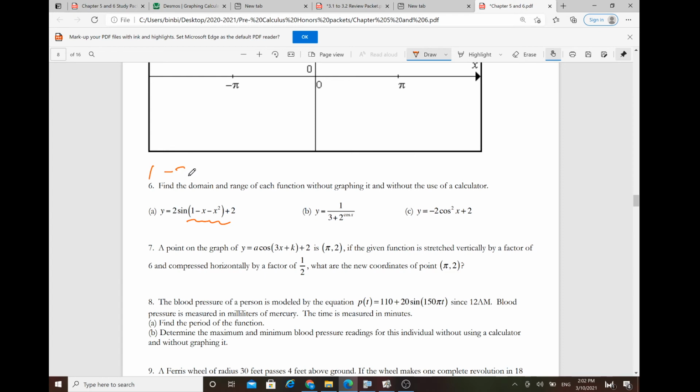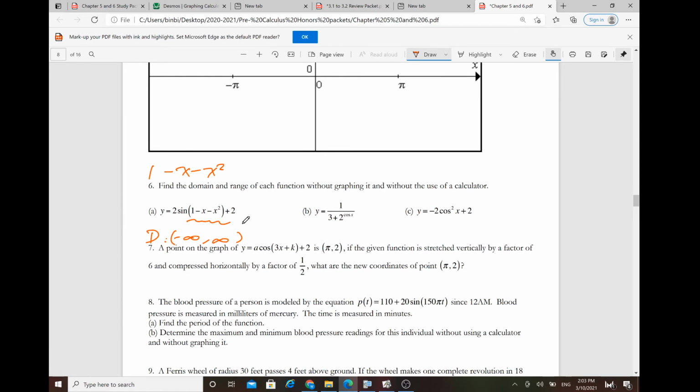So the domain for the quantity is always considered from negative infinity to infinity. We have 1 minus x squared. What is that? It's a polynomial, so there's no restriction. We can say this is satisfied from negative infinity to infinity. It doesn't matter what real number you put in here, you can always define the solution. So for the domain, it's all real numbers.